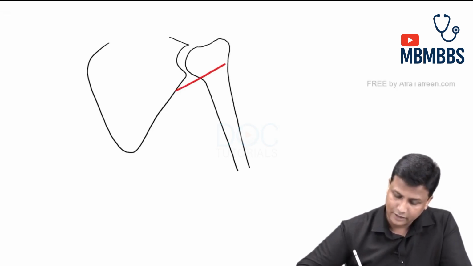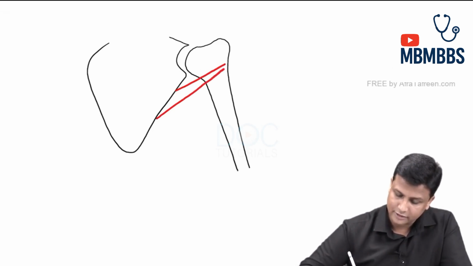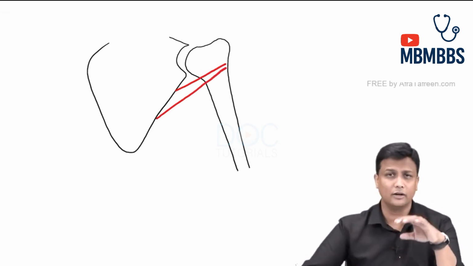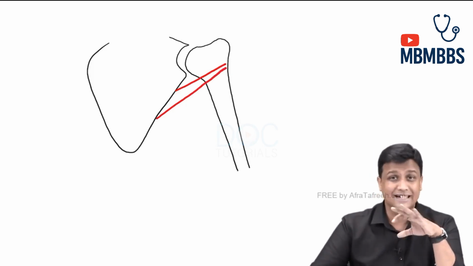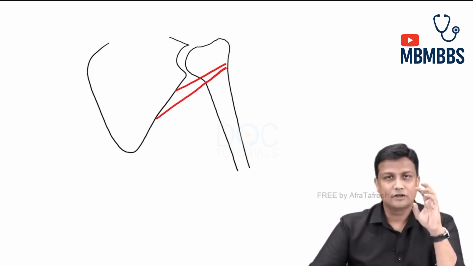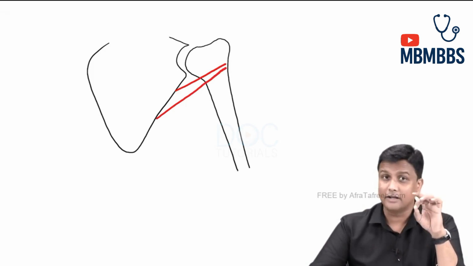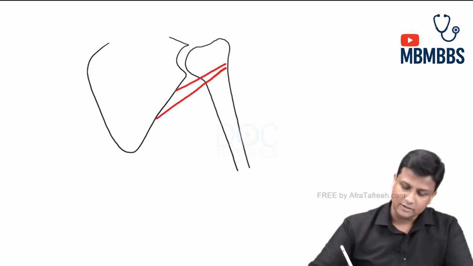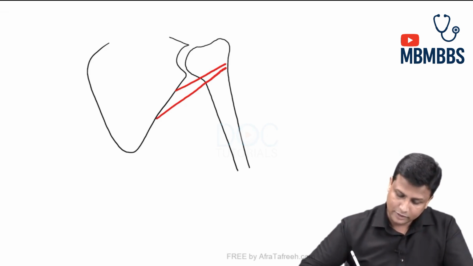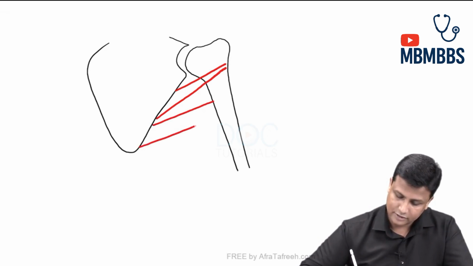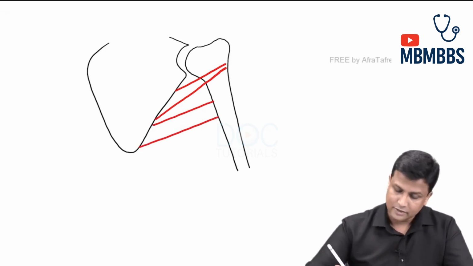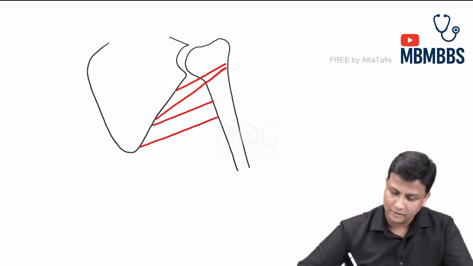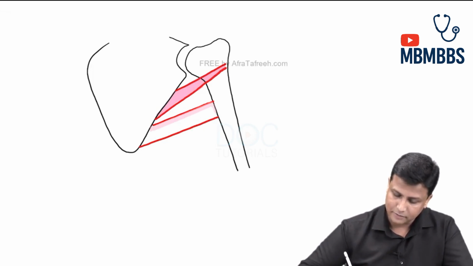And we all know very well, the teres minor muscle will go and get inserted where, guys? It will be inserted onto the greater tubercle. I hope you remember the rotator cuff, the SITS muscles; in that SIT, supraspinatus, infraspinatus, and teres minor will be inserted onto the greater tubercle. Then just below that, you'll be able to find the teres major muscle, and that will be inserted onto the humerus bone only. So what is the muscle that is present above here, guys? Above you'll be able to find the teres minor here, and the one which is below here will be the teres major.